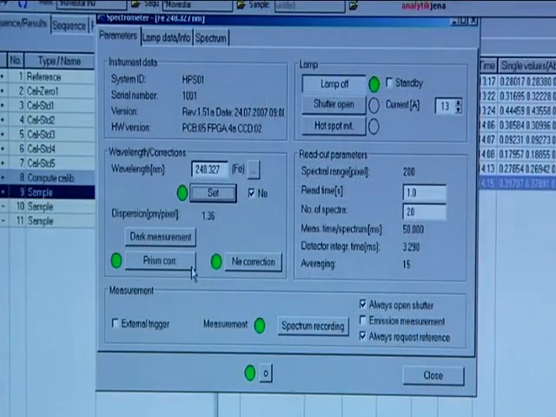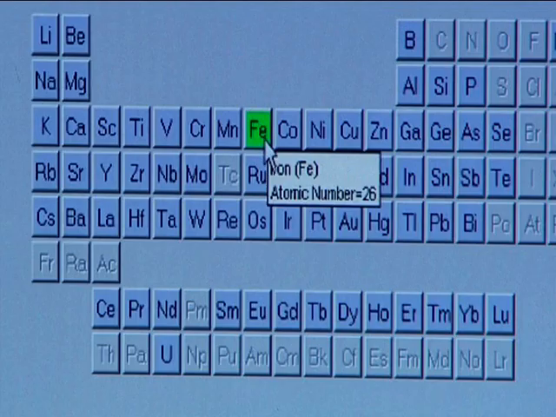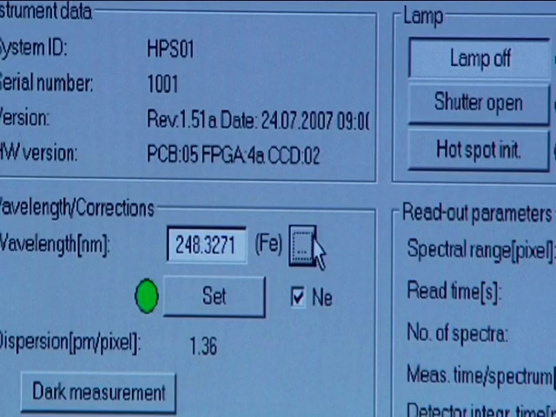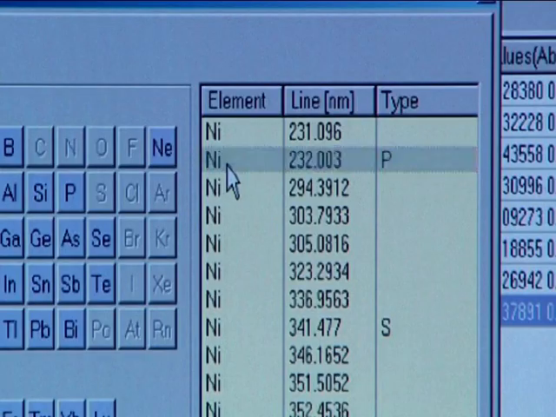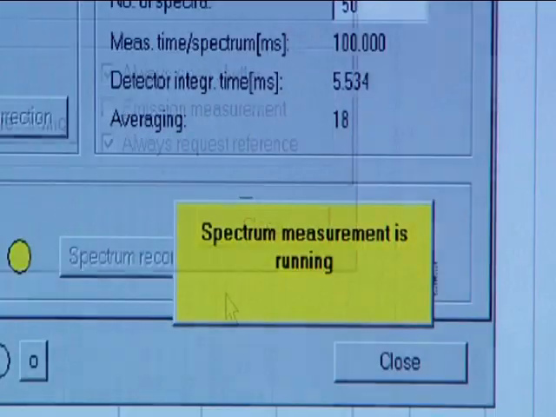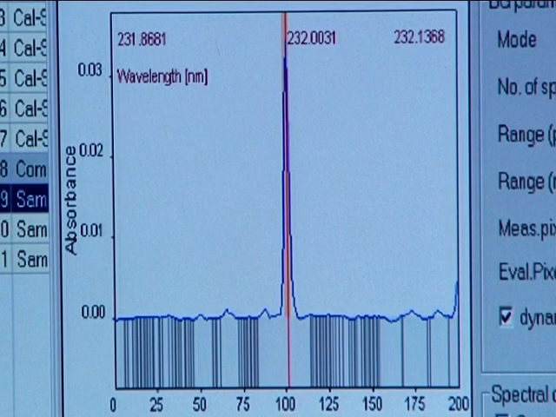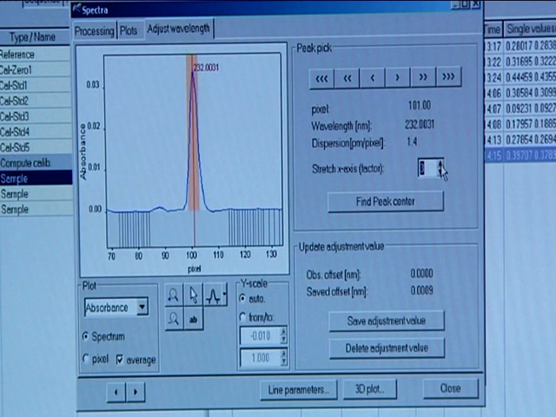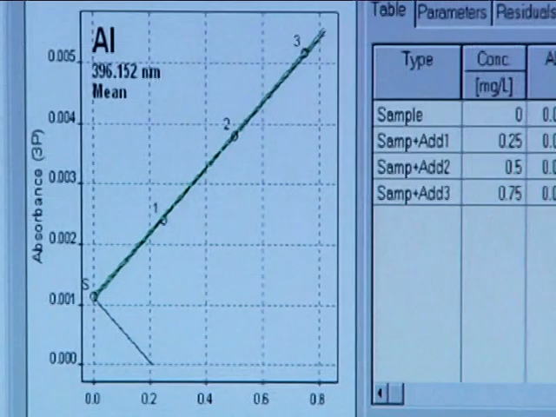Due to automatic wavelength correction, the high-resolution Echelle double monochromator ensures reproducible wavelength selection when changing quickly between elements. The detector has more than 200 analytically usable pixels. With that, it is possible to represent the spectral environment of the wavelength of the analysis with a very high degree of resolution. Any fluctuations in lamp intensity are compensated automatically by the detection technique, moreover, without the reference beam path previously necessary for this purpose.